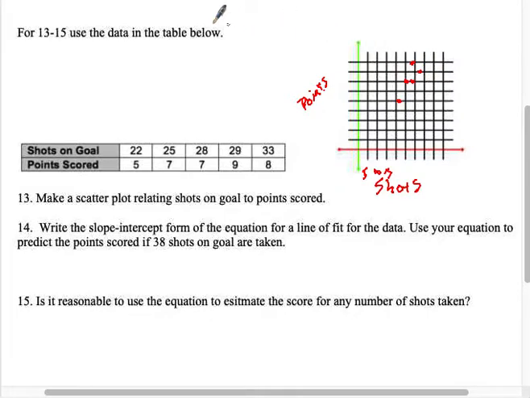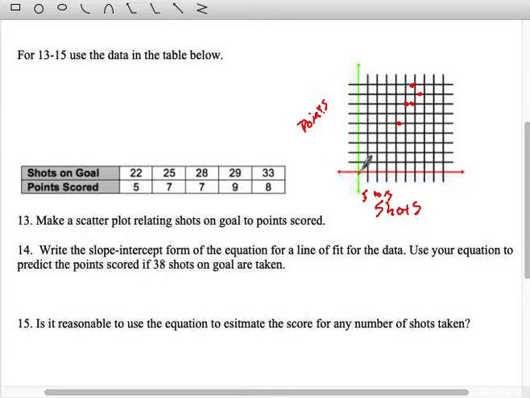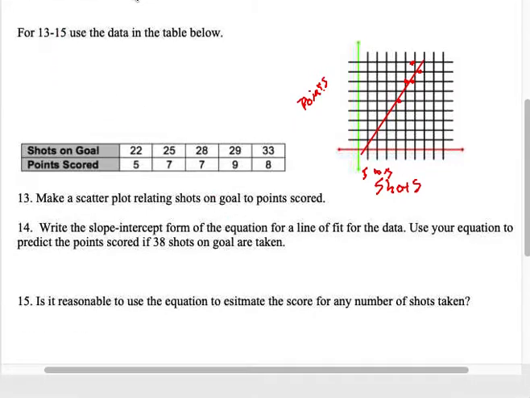Okay, so we would want a line of fit that fits the data. It would really make sense for us to put this through the origin because 0 shots on goal is going to be 0 points, right? But we don't make our line of fit based on where we think it should go through the origin or where we think the y-intercept should be. We make our line of fit that fits the data. So a line of fit that fits the data might be something like that, even though it doesn't quite go through the origin. And so I could use a couple of points.